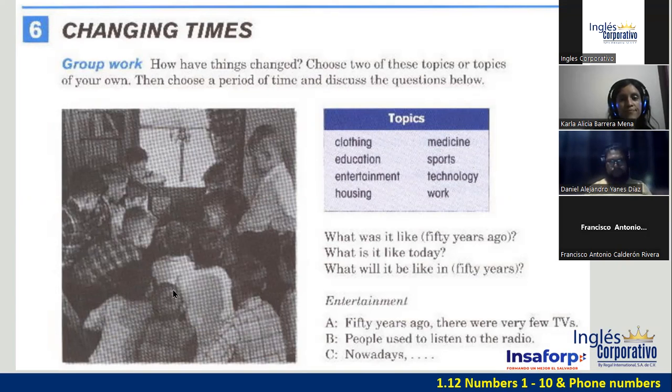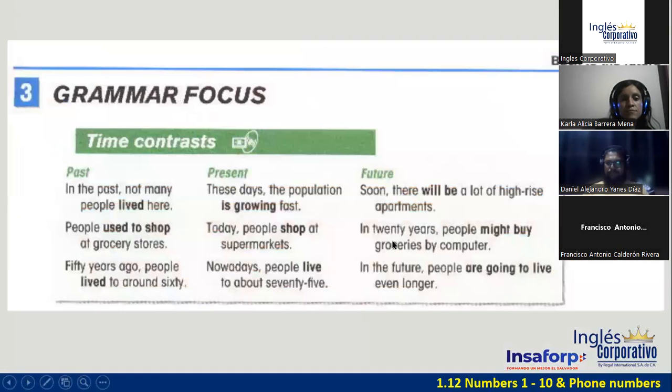Now, that's the reason why, verdad? Por eso es que les presenta la sección, verdad? Lo que es ese, como le llama ahí, mixed tenses, right? So there's a mixed of different tenses. Quiero ver cómo es que le llaman ellos. Acá está, aquí está. Time contrast, eso es lo que quería decir. Time contrast, right? So it's different, but in a way, right? It helps you, right, to practice, you know, the different tenses that you have learned.